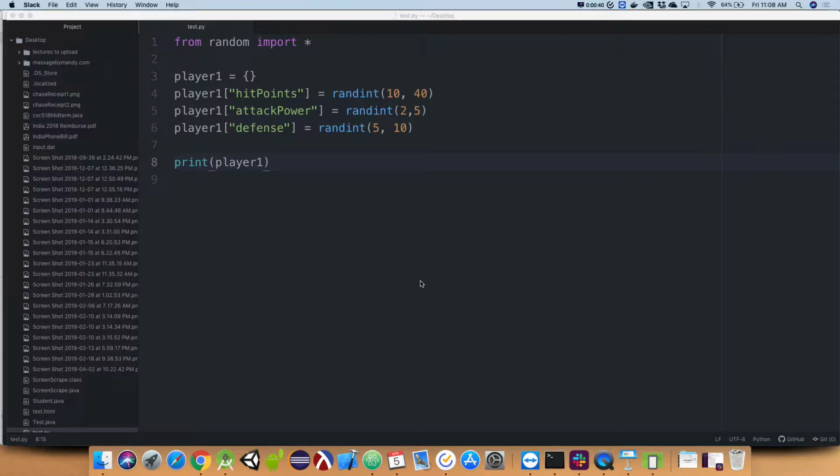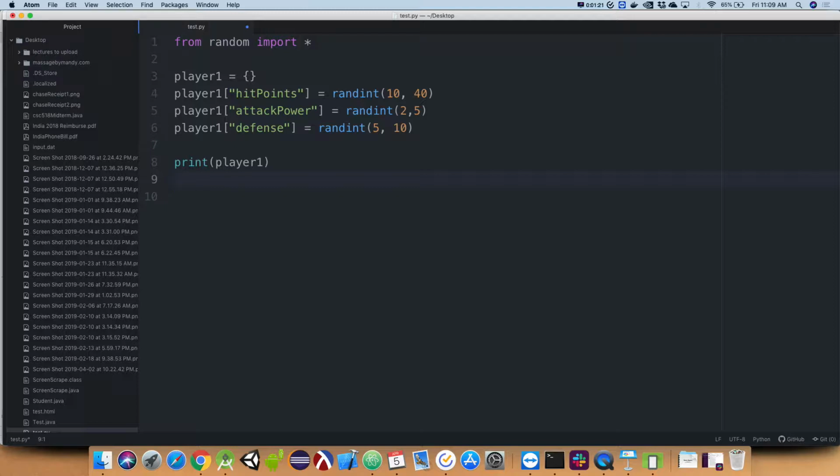Okay. So for example, at the very end of last class, we decided we're going to create this idea of a player. And instead of saying player at bucket 0 holds some number, player at bucket 1 holds some number, player at bucket 2 holds some number, we can give color commentary to those individual elements by giving them a key rather than an index number, right? So we can say a player at position hit points, that's the key, has this value, and so on and so forth. Now, the third part of what you read, I think, had you iterating through lists, right?